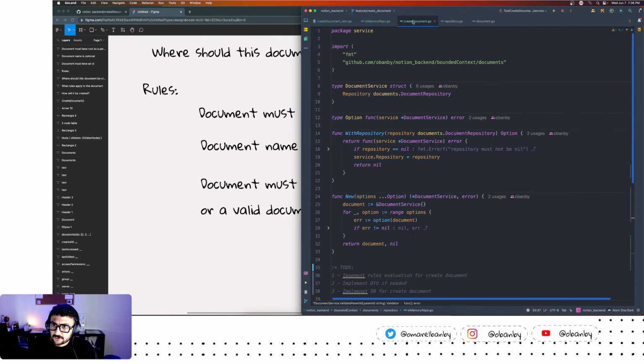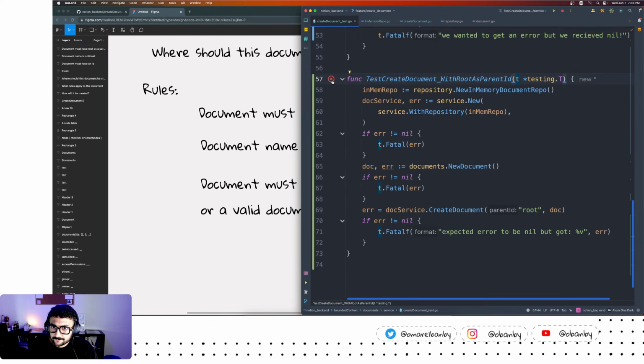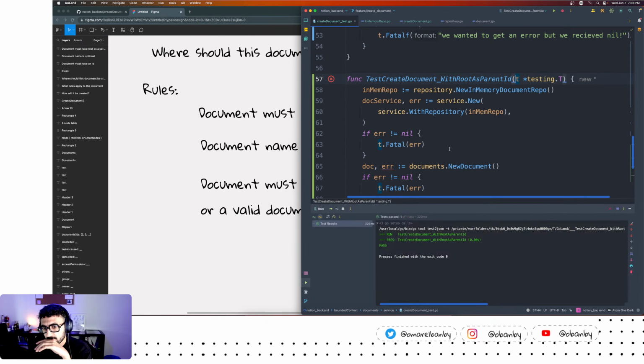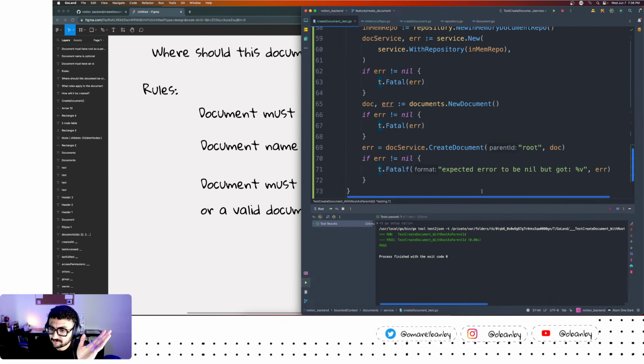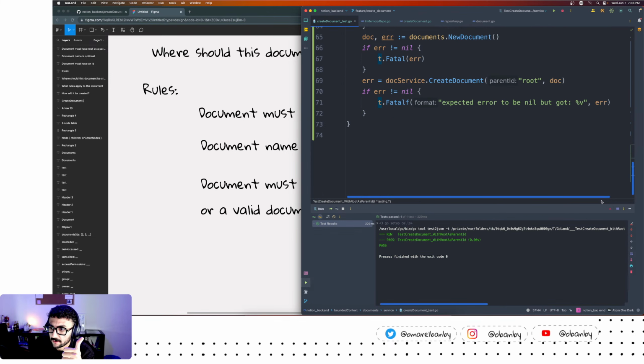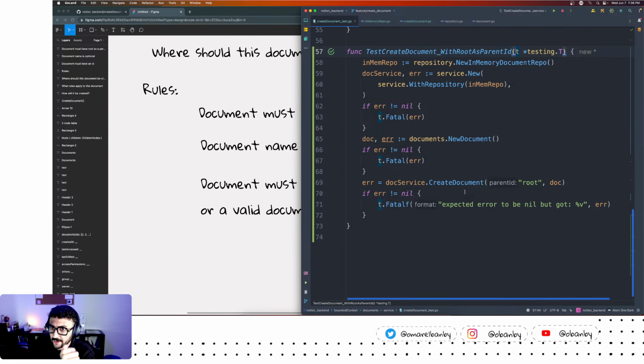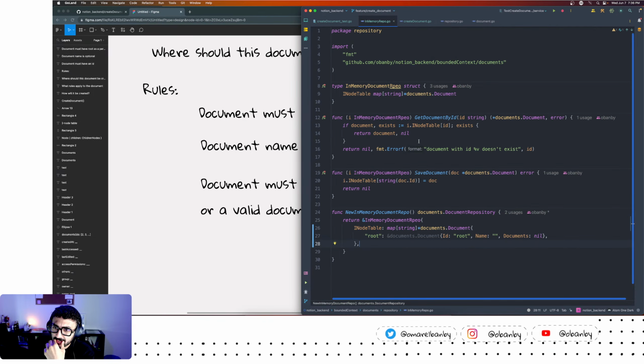Okie dokes, let's go to our test. Whoa, test passes. We have done a good job. But we still need really to add some protections against this inode table map.